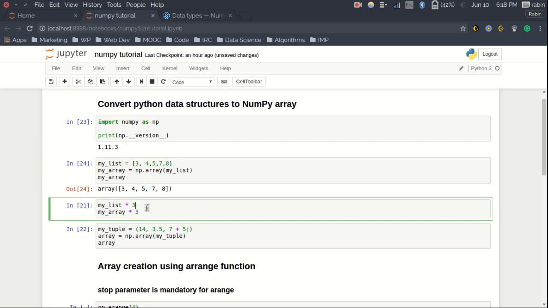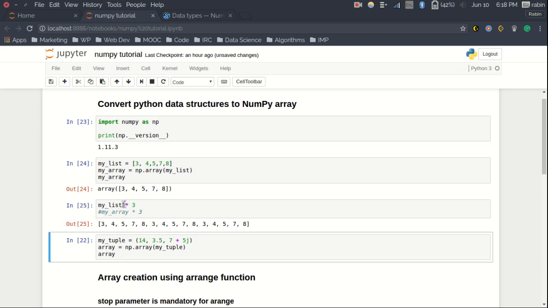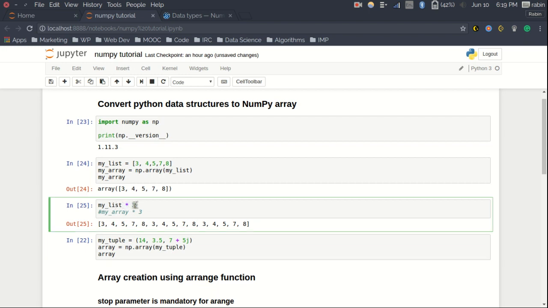Another thing I want to show you is why we actually need these NumPy arrays. Let me first comment this out and press shift plus enter to execute this cell. I have my list here, and I have used the multiplication operator with 3. When I execute this cell, it has replicated this list 3 times. This is not what we want, right? What we want was 9, and 4 into 3, and 5 into 3 and so on. We actually want a vector multiplication. The downside of a list is that it replicates while using these operators.